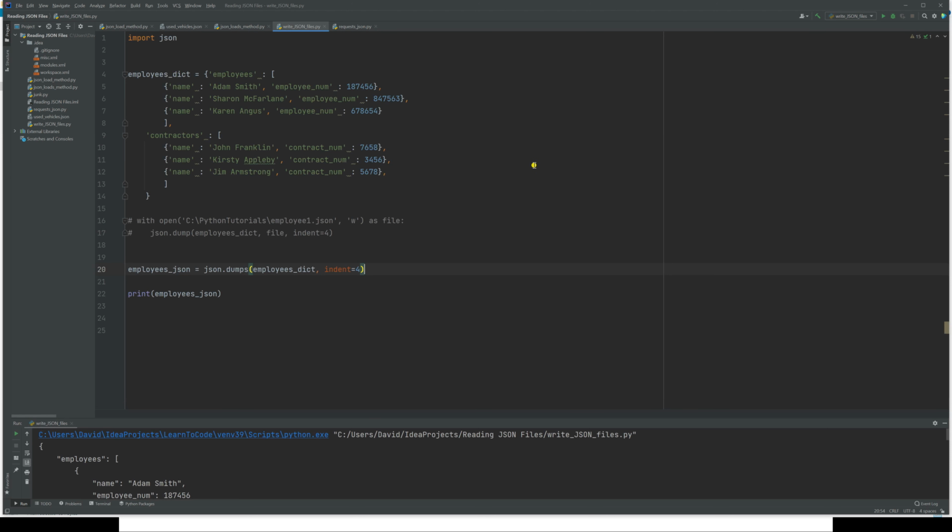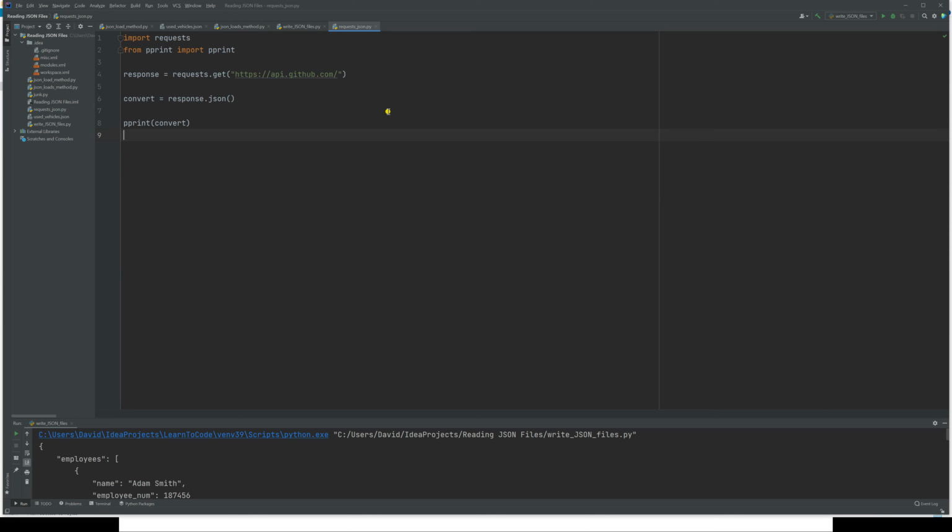But if you don't wish to use JSON, there is another alternative, and that is using the requests library. And requests is a module that is used for HTTP requests. You might be doing some web scraping, but it also comes with a JSON method that allows you to do very similar things.